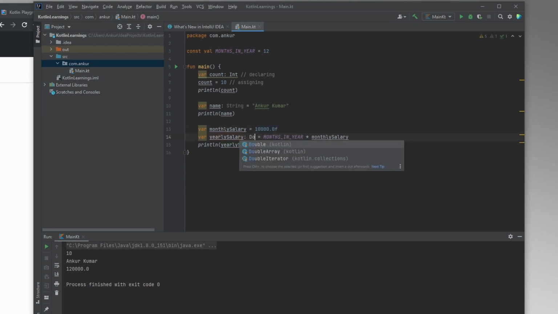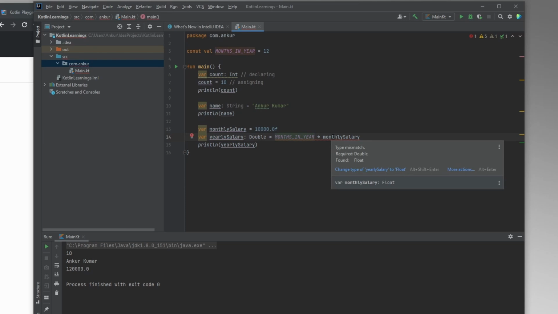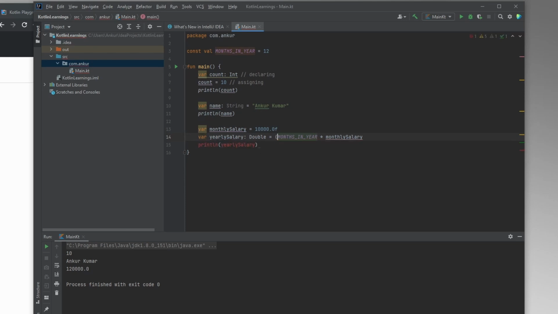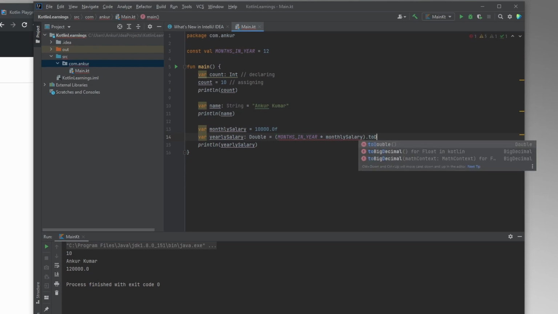So if I declare something like this, so if the variable I'm assigning to is double and I'm trying to assign a floating point to it, it will give an error. So what you can do is, instead of going and changing everything to double, you can just enclose them in a bracket and do to double, and then just run the program again.